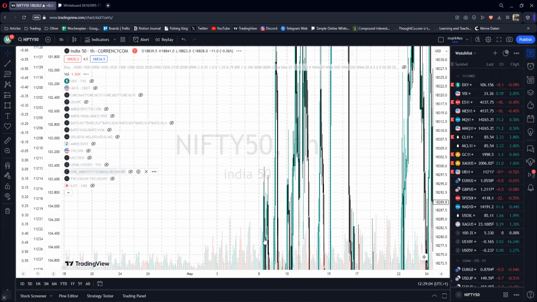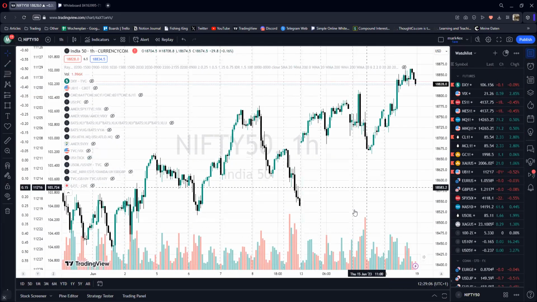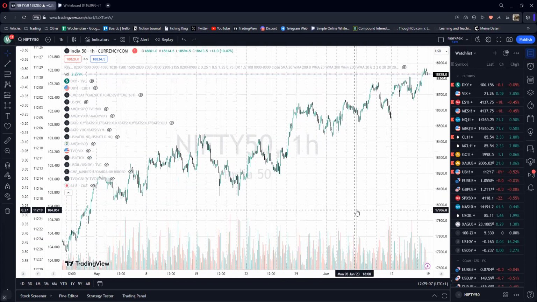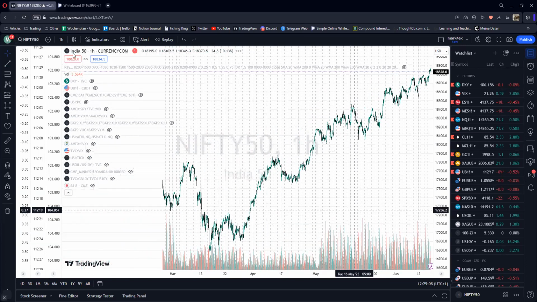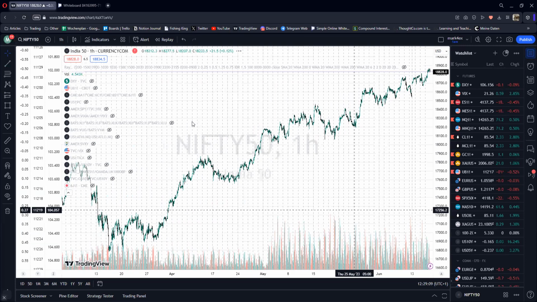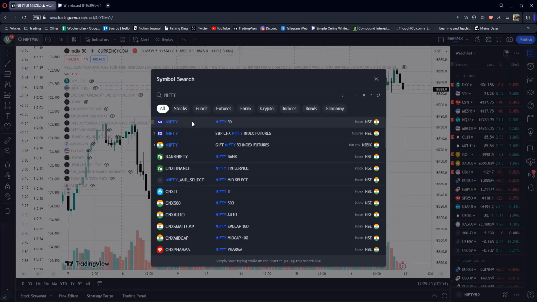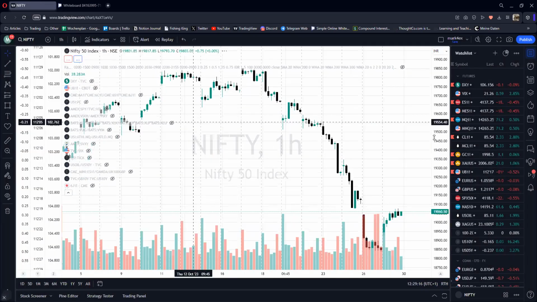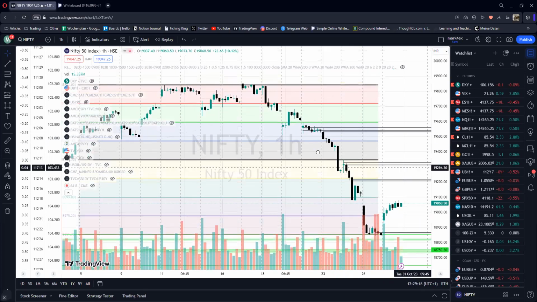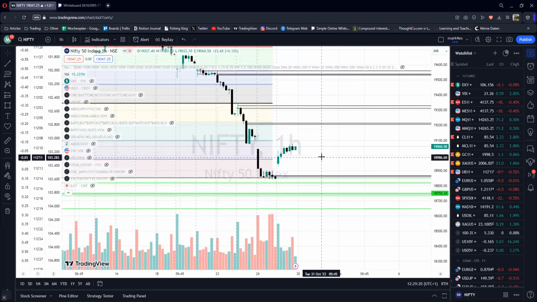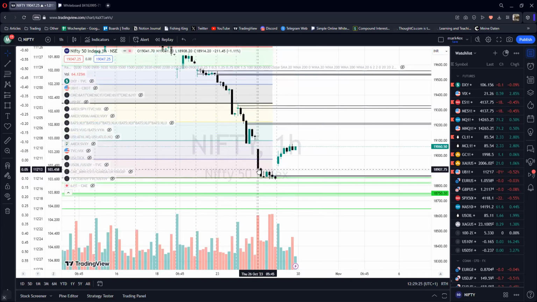If we look at the Nifty 50, oh my God, this is the wrong Nifty 50, I think. I need Nifty, just Nifty. Yes, that is exactly what we talked about basically. Again, you see this volume here and you say, interesting. What are they doing with this volume? What are they doing with this volume here? What are they doing with this volume here?